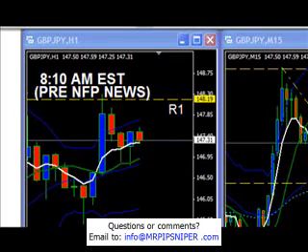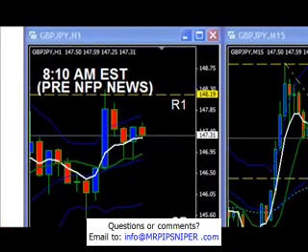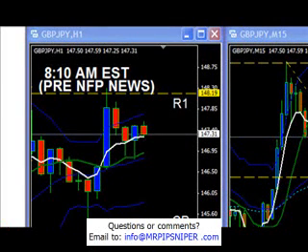gives the exact numbers of the number of people that lost their jobs in the USA for the month. So it's pretty critical because it shows the health of the economy based on how many people lost their jobs, stuff like that. So a lot of traders in the market pay attention to that news because historically it creates a huge move within just a short period of time. I'm talking about just within 15 minutes.